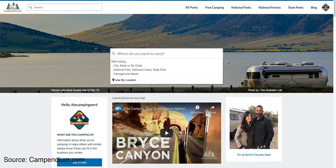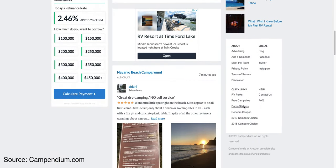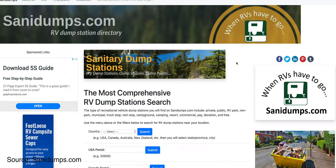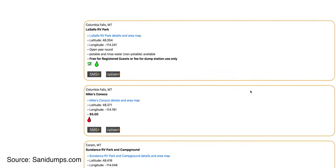If you're using their website you can do the same thing, but they also have a dedicated dump station list where you can click on a specific state and then it's going to show you all of the dump stations in that state. If we can't find one nearby or we have more questions about a specific location, our next go-to website is Sanidumps. In Sanidumps you put in your location and you get a list view of nearby dump stations or campgrounds with dump stations. You can also find a map view there too.